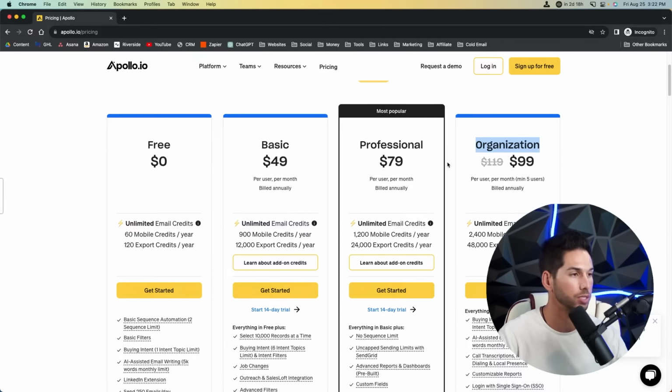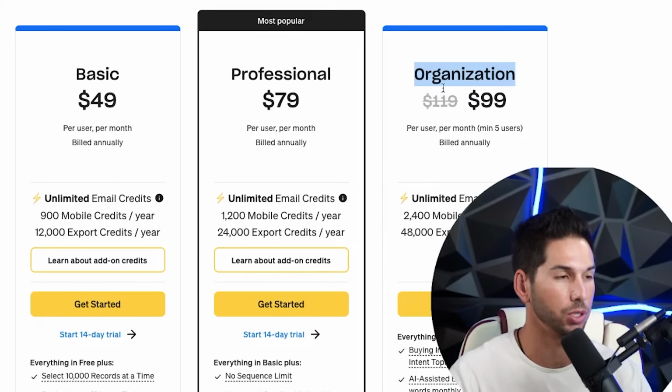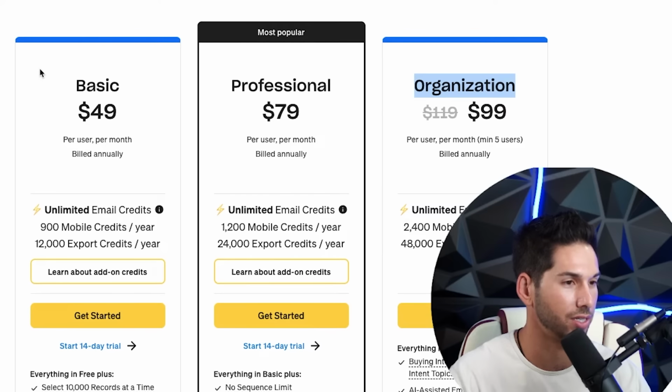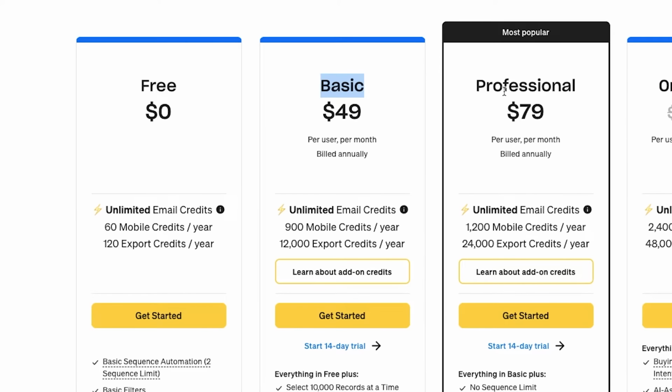And I'll tell you what, if you stick with me until the end here, I will show you exactly what we're paying for our enterprise plan. You can negotiate with them, and if you use our rate to negotiate, it might actually help you guys out. So you're going to need a higher level plan to use the tools that I'm showing you. But if you're new and you don't have a lot of money to invest in lead generation yet, you can start with a basic plan and then upgrade later.